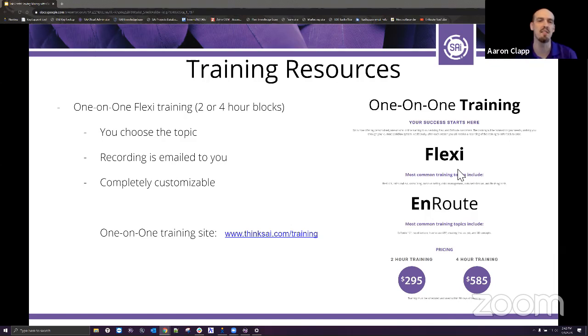All kinds of topics. So we do those in 1 hour blocks, or you purchase them in 2 or 4 hour blocks, and then we do them 1 hour at a time. So we do an hour, you get a chance to play with the software. I send you the recording. You can review it as much as you want. You can download it from the internet. You get to keep it forever. So this is one of other options. If you wanted to do this, this would be a really great option for you.